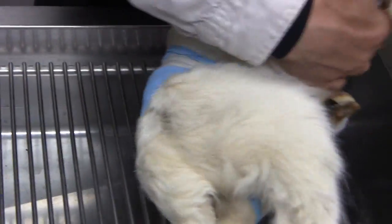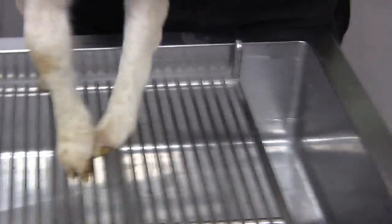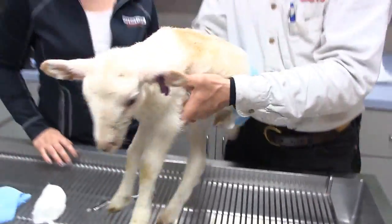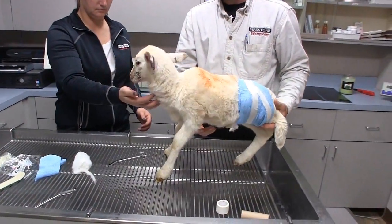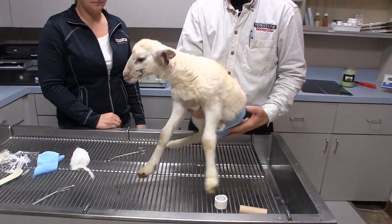And then the lamb, again, is going to take about 24 hours to kind of figure out how to hobble around on 3 legs. In many cases, these lambs will need to stay jugged with the ewe until that fracture is healed.